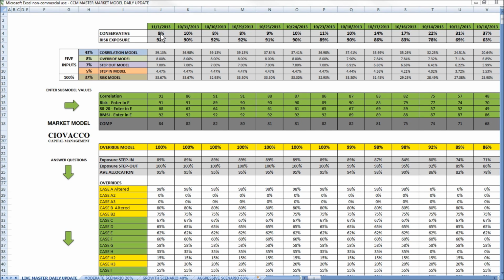And you can see over the last week between Friday, October 25th, and the present day, the market actually improved a little bit as the S&P 500 gained. And thus, we have made no changes over the past week, nor have we made any changes over the past 2 weeks.